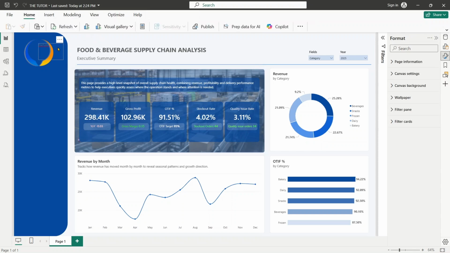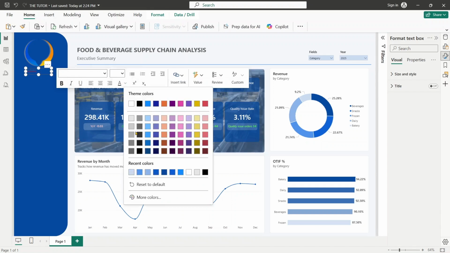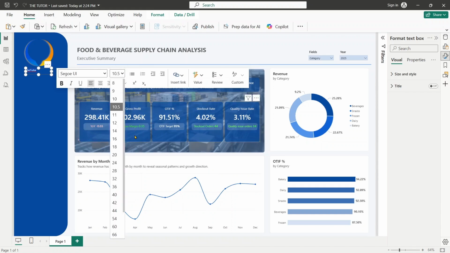It seems that with each Microsoft Power BI update, there are little glitches because the text box is not behaving like it should be, unlike before. So let's highlight everything in here. We're going to change the color to a little gray, increase this font size, you know, company name, of course. I don't want it to be too pronounced.